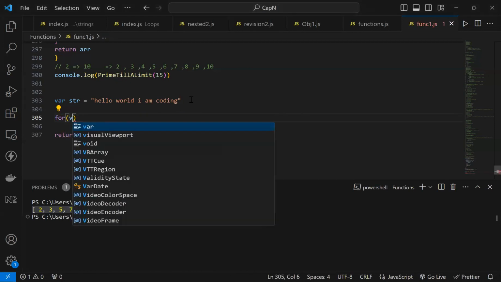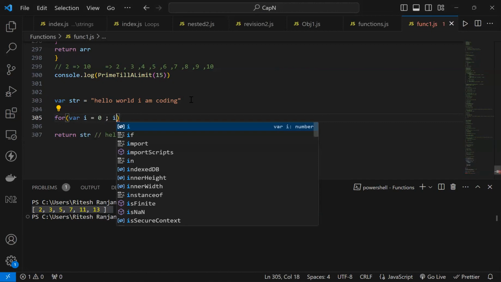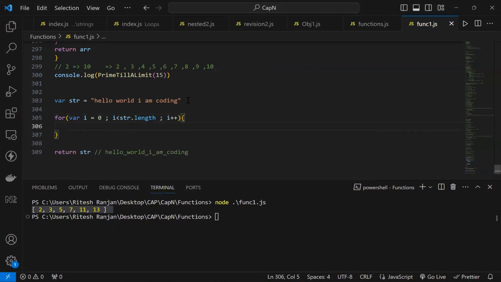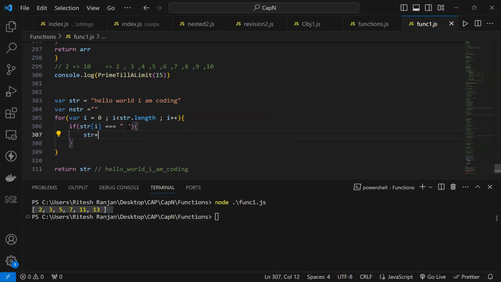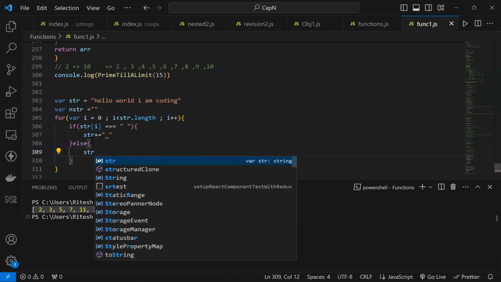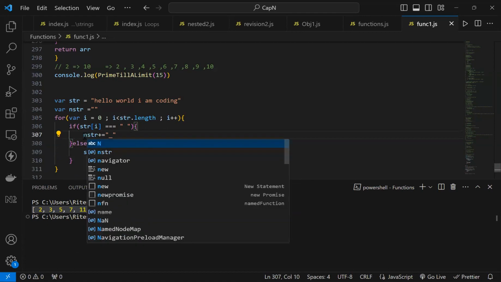Okay. एक for loop पकड़ो. Just run this loop on str.length, i plus plus. यहाँ पे just take another new string, and in this string, if str[i] is equal to an empty space, nstr plus equals underscore, right?